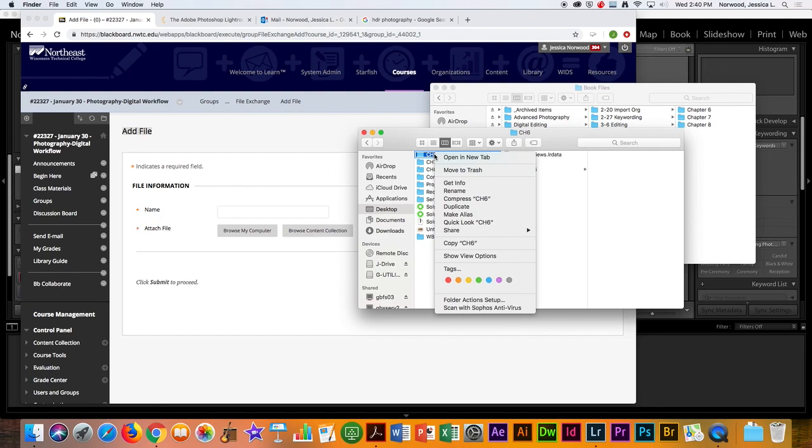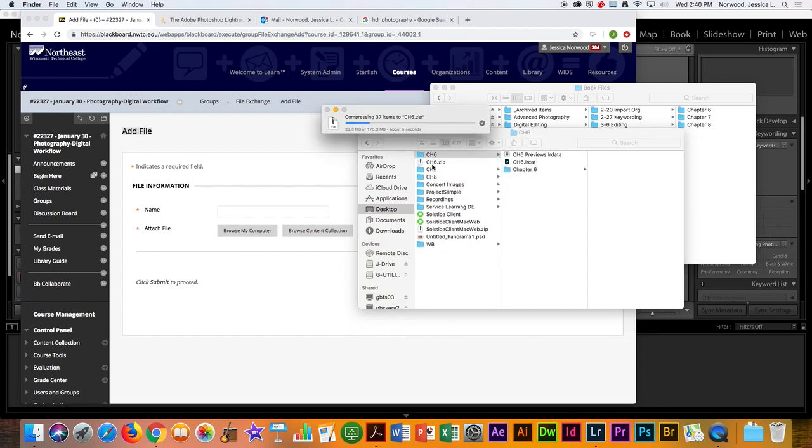I could zip that catalog together, and a zip is just compressing it into one file and making it smaller to transport. Where's my compress? There we go. I could compress that, and what it will do is create a zip file.